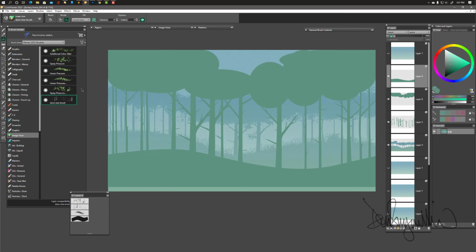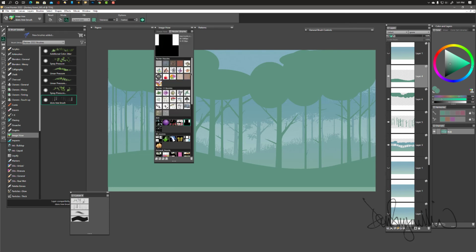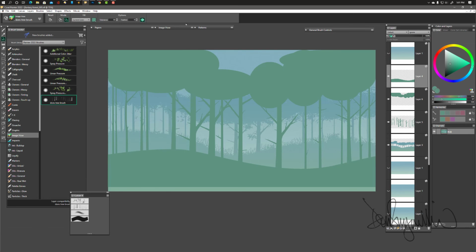So go back to my nozzles, my image hose. So you can see how quick this starts going when you get the assets already drawn. And I'm going to have a new layer above this for my leaves, background, brush, and I'm going to make this maybe that big this time.